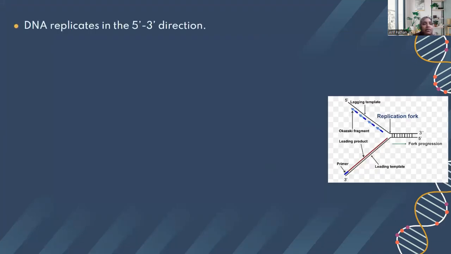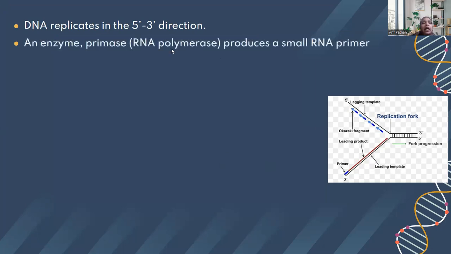So moving forward, a recap of whatever we have discussed up till now. The replication will always begin from 5' to 3' direction. Okay. So because of the anti-parallel nature of the DNA, the daughter DNA will also be formed in anti-parallel form. Fine. So to begin with the replication process, primase enzyme will first come. That is nothing but RNA polymerase. It will bind a small RNA primer to start the replication process, and then nucleotides will be added.